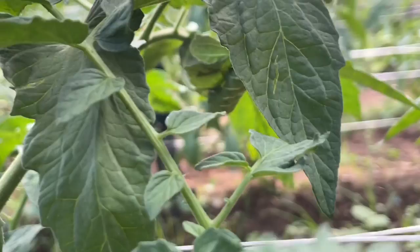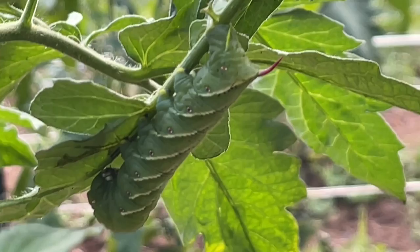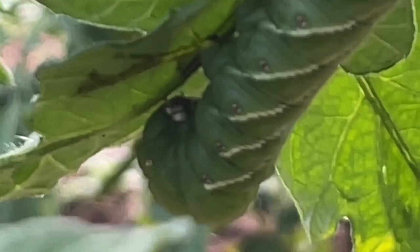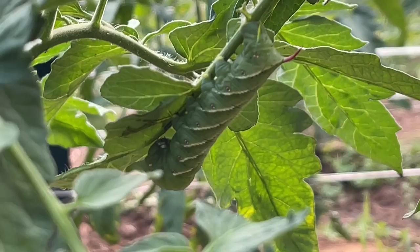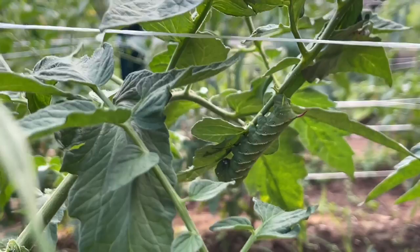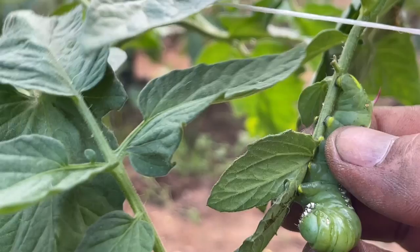Look right up under here where he's hiding — look at that worm! That horn's on his tail. See down there, that's his mouth — he's down there eating on our tomato plant. See that big horn on his tail? That's what they use to poke the tomatoes so they can start eating on them. What if you touch it? That won't hurt you. Right there, that's his mouth — the opposite end of the horn — that's where he does the eating.